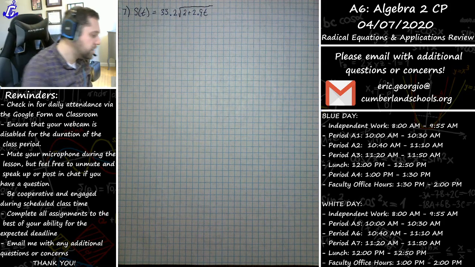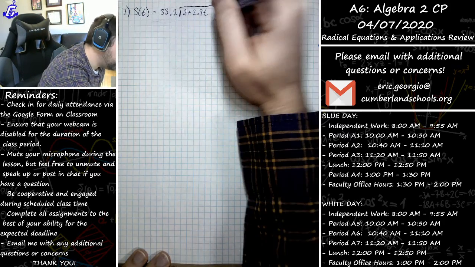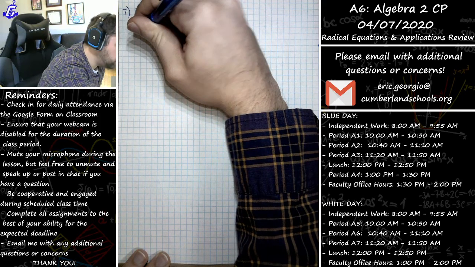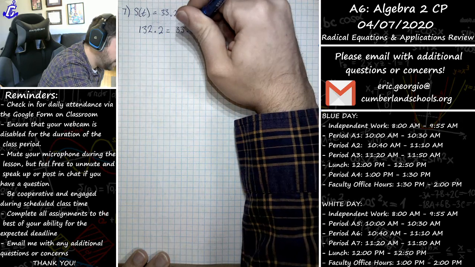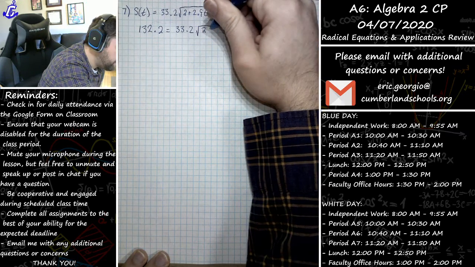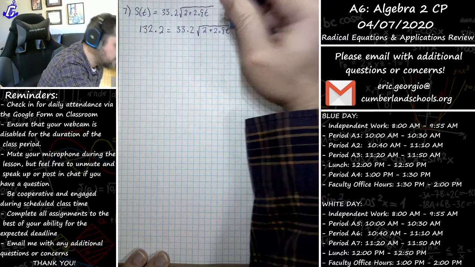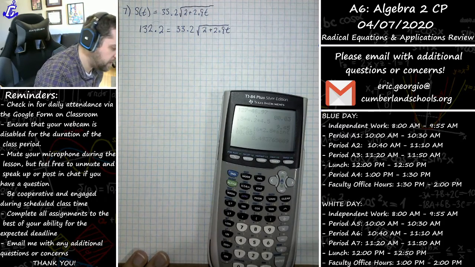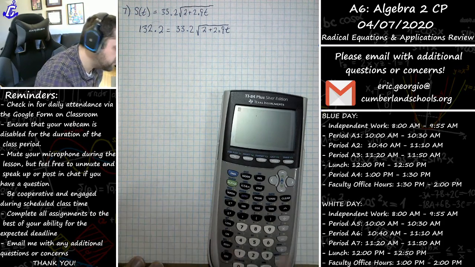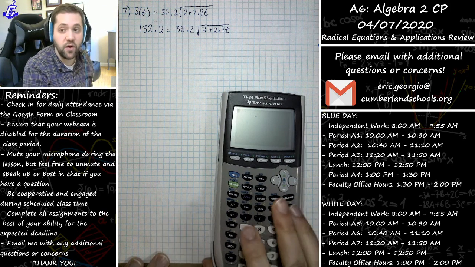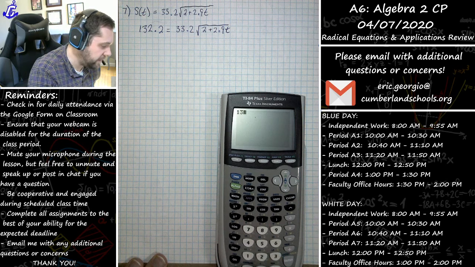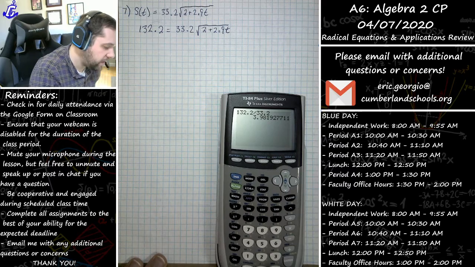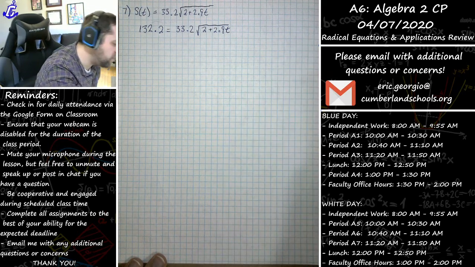So all this is asking is it's saying here's a formula. When will this formula output an answer of 132.2? So we're just trying to find what value for t makes that possible. Now, definitely we're going to have to use a calculator in this particular instance. Let's see if we can simplify this a little bit first by dividing out that coefficient of the radical on the right side. I'm going to divide both sides by 33.2, meaning I'm going to do 132.2 divided by 33.2. We get about 3.98, we'll call it.